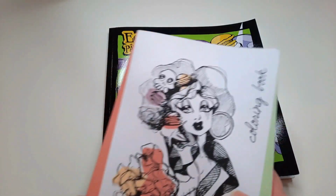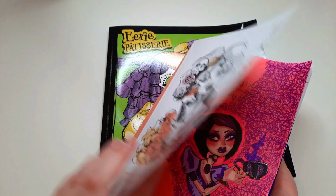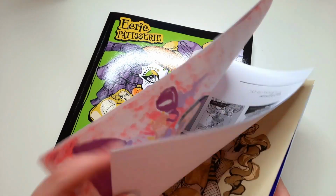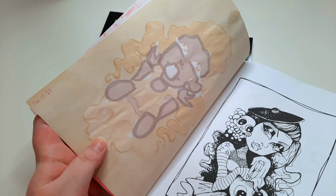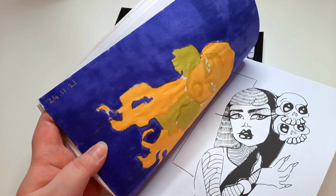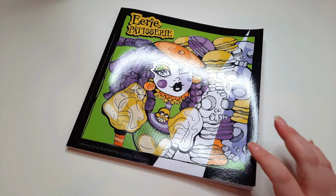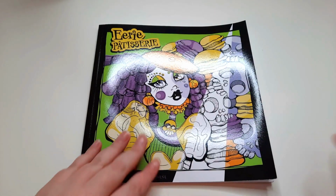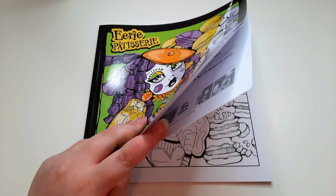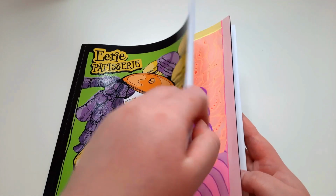I don't know if anyone cares about dates, but I just want to add them in just in case. So the first page was done on the 9th of the 11th. Then this one was done on the 14th of the 11th. And then this other one was completed on the 24th of the 11th. I know that some people just don't care at all what the dates completed were, but I just like to put it in there just in case. Because when I watch videos, I'm just like that kind of person that likes to hear the dates that they're completed. So I completed 2 pictures in here.